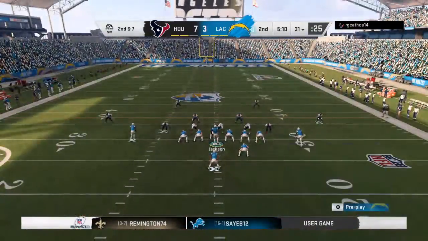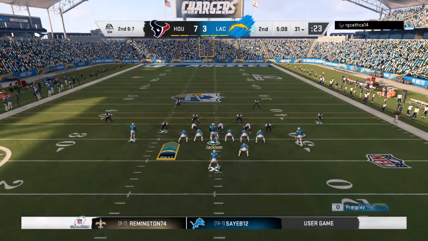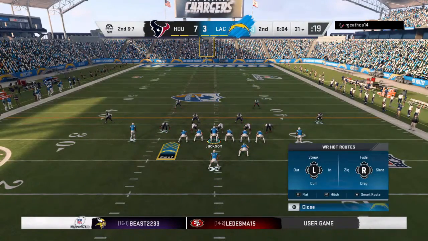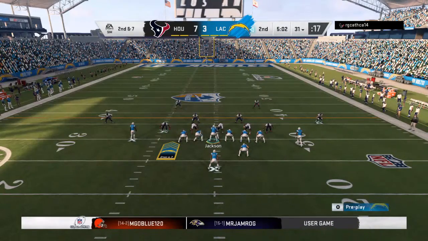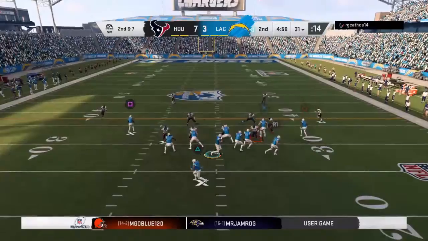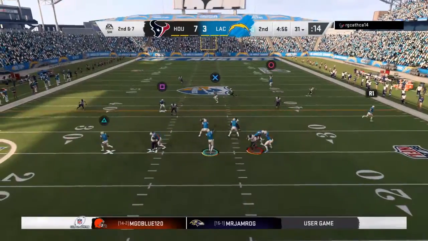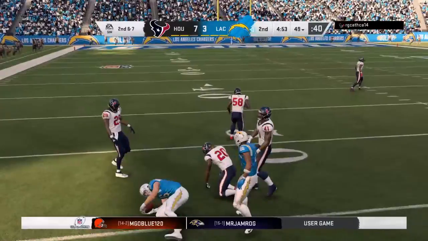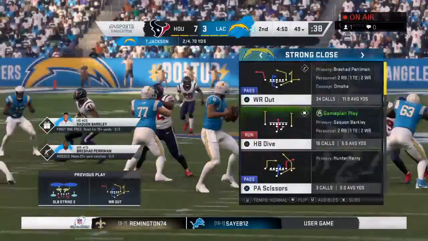The last run got 3. Now here's 2nd and 7. Go, go, go. 41's coming. 41's the mic. Here we go. Check, 41. Here's Jackson to throw. Complete. Hunter Henry with the grab. And they bring him to the ground just shy of midfield.